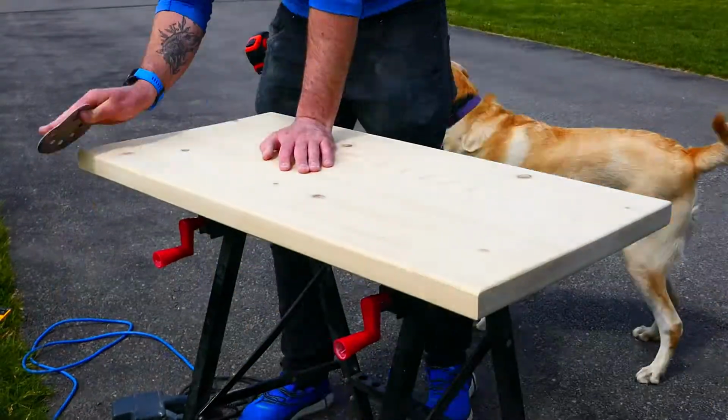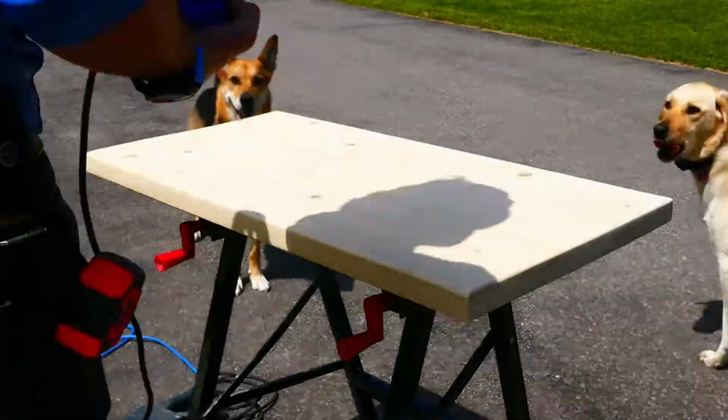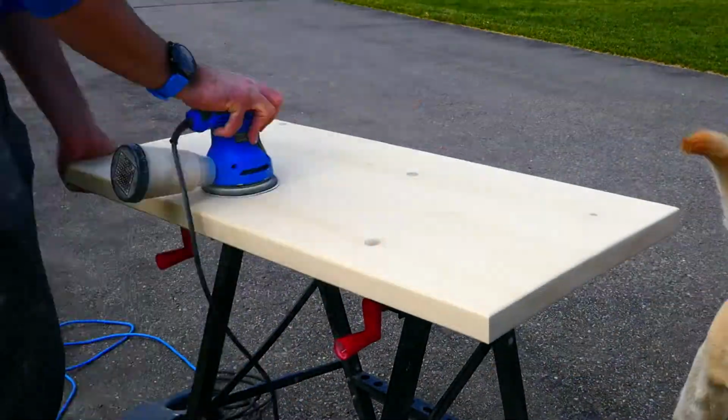The random orbit sander is known specifically for not leaving any marks on your project. So even though I've sanded to a higher grit, I go back to 80 and work through 220 to get rid of those marks.